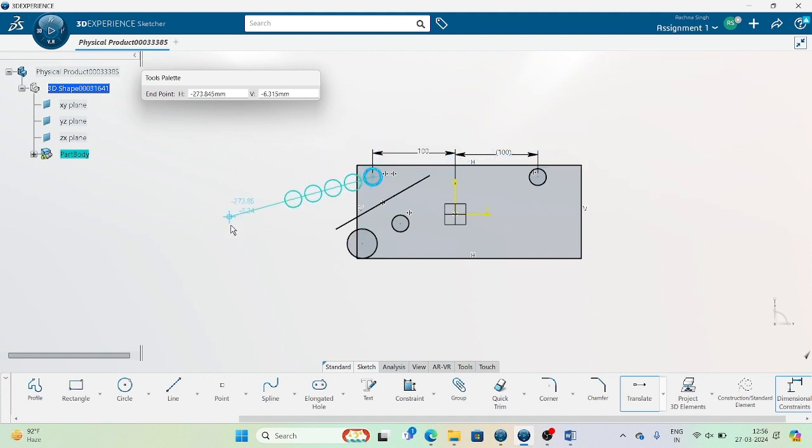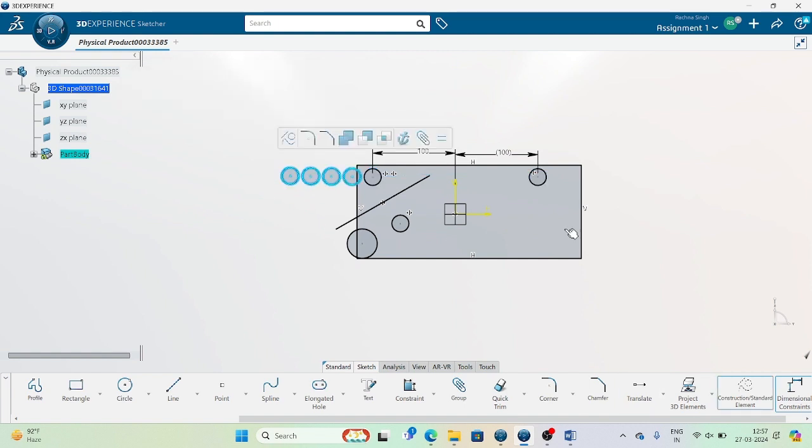Enter. Now you can see all the 4 objects have been placed plus the source object is there. That means total 5 instances. And now I want to place it in this direction, horizontal or vertical. That is up to you. You can place accordingly. You can see. Now you'll see again.